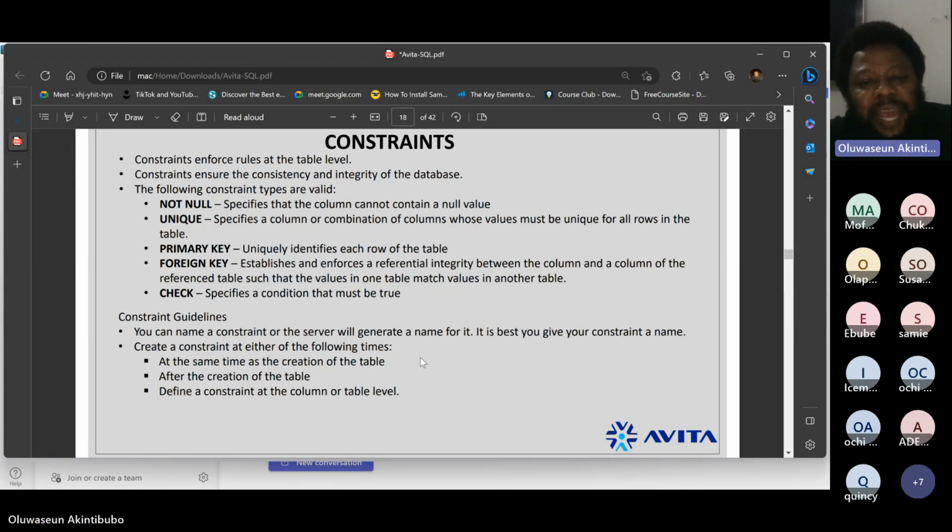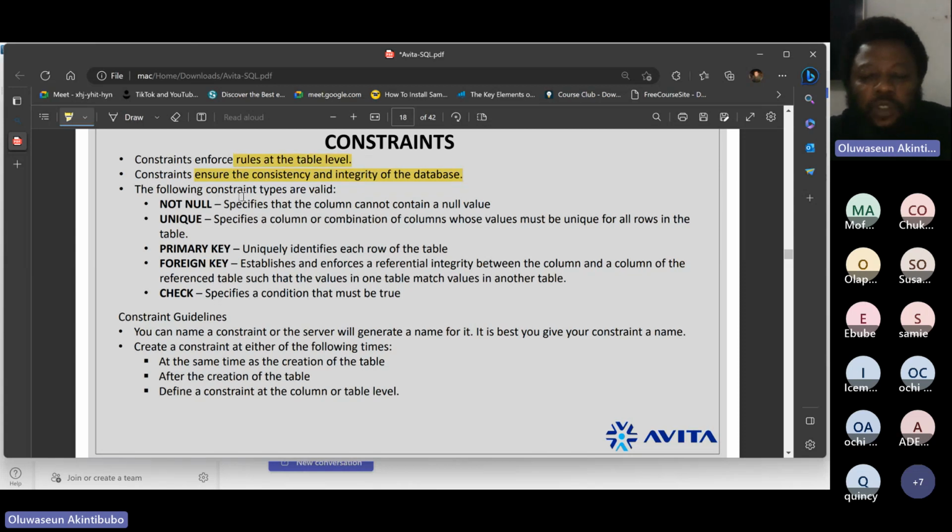They are rules that help us enforce consistency. Constraints ensure consistency and integrity of the database. A constraint enforces rules at the table level.